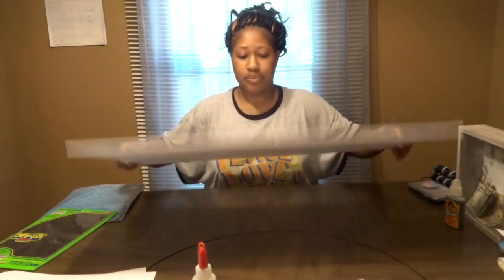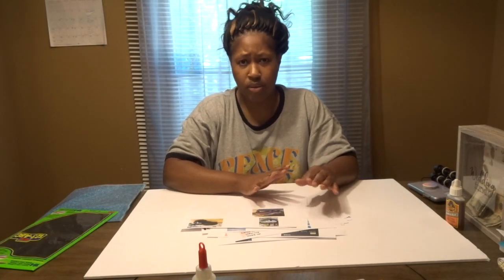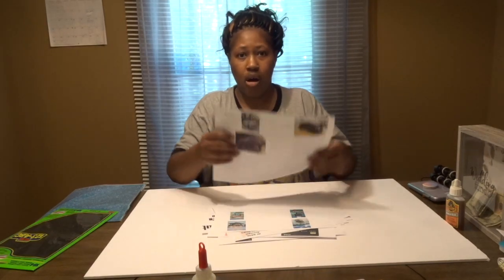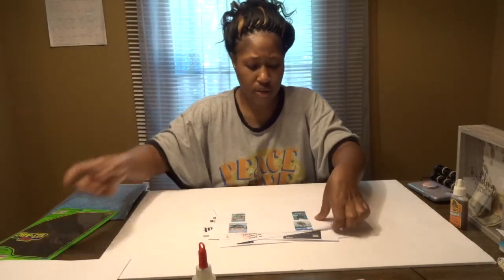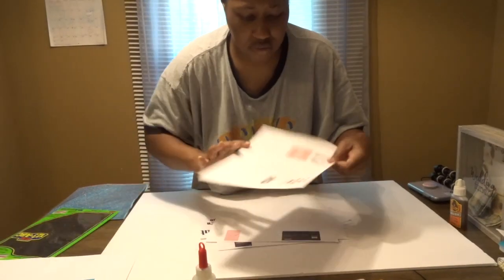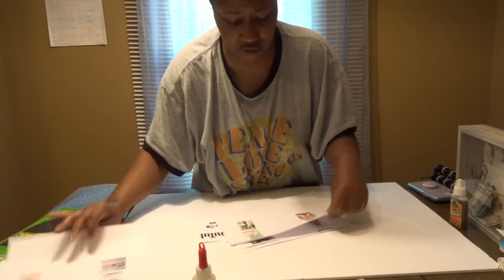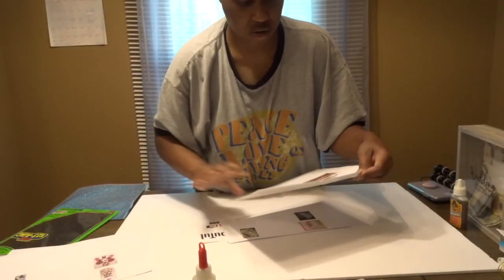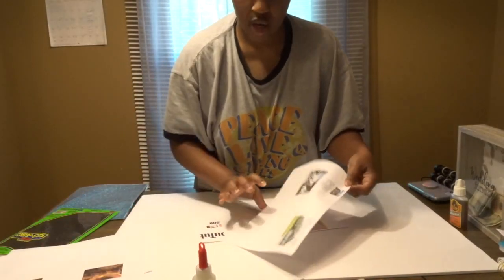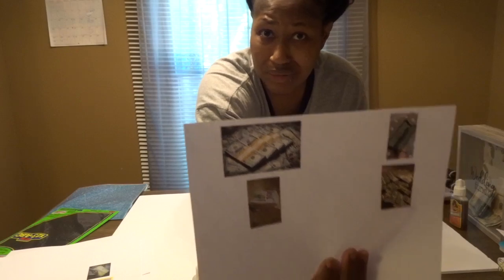I got me a handy dandy poster board. I had made me a Pinterest account and went through and found little things that I want, so I printed them off. I'm gonna put them out on this paper. I got sayings, pictures — houses, cars, just all kinds of different stuff that I'm trying to manifest within my life. I have a journal that I write my manifestations and my desires down in.